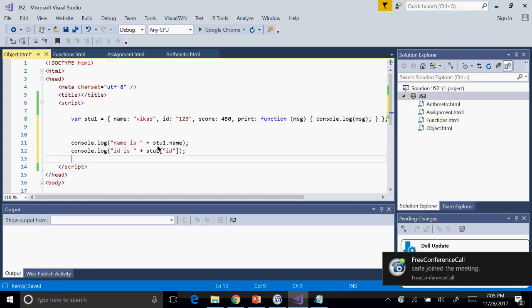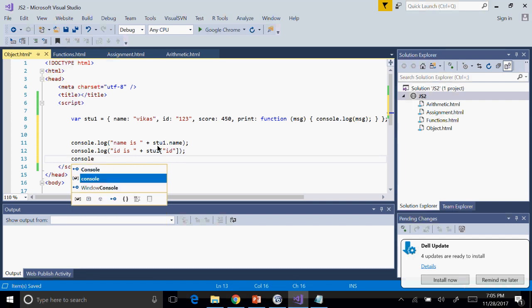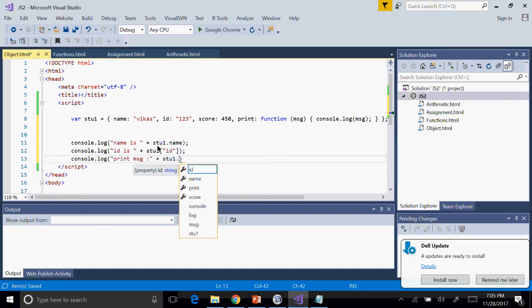You can also print like an array type. Let us think console dot log. We want to call that function. So print message, and I'm calling that function. So what is the function? stu1 dot print is the function.